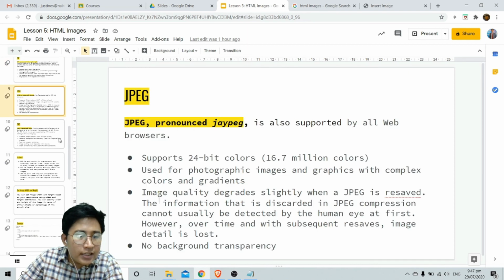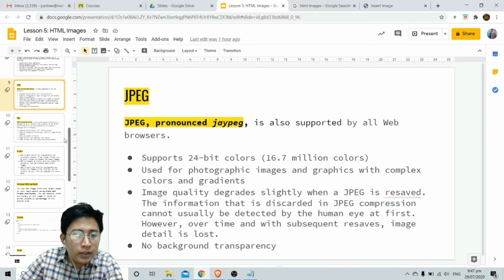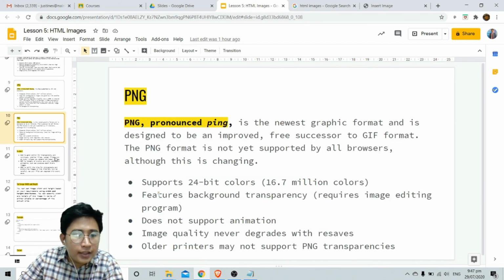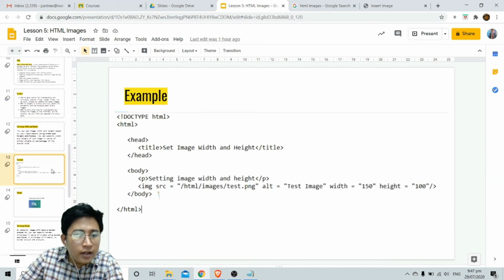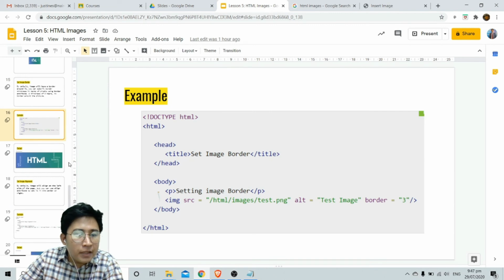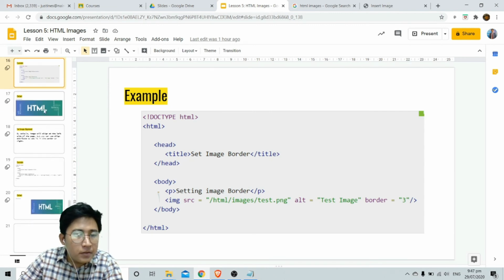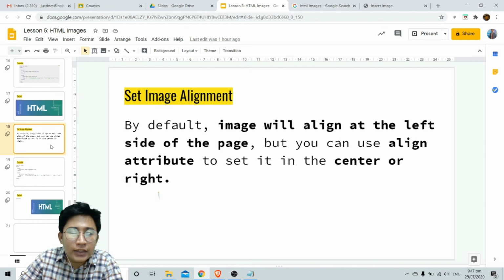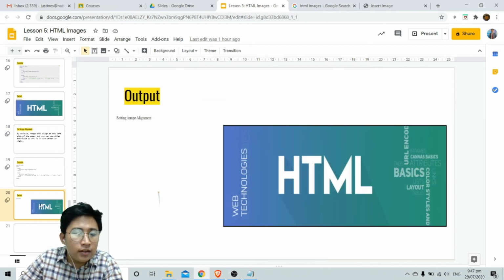So class, that is all for the discussion about HTML images, and after this class I will be playing another video about the activity for today about this image in HTML.